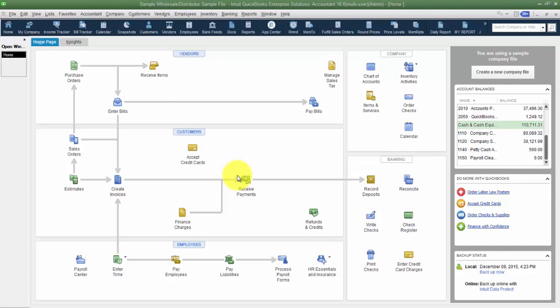Okay. Another difference between group items and assembly items: in a group item, you have a maximum of 50 components that can go into a group item. Of course, you cannot put a group within a group. In an assembly, in Premier, you can have up to 100 components that go into an assembly item.